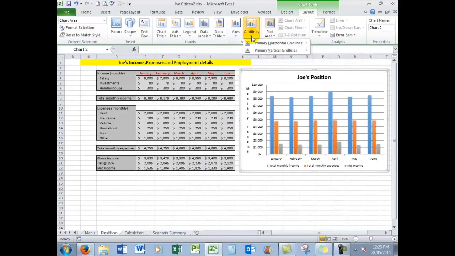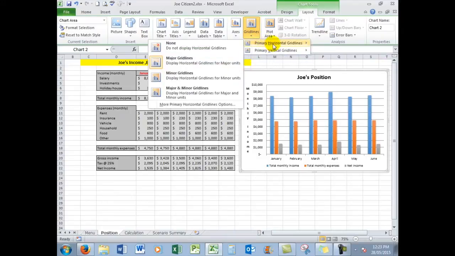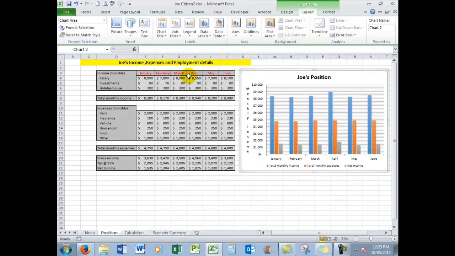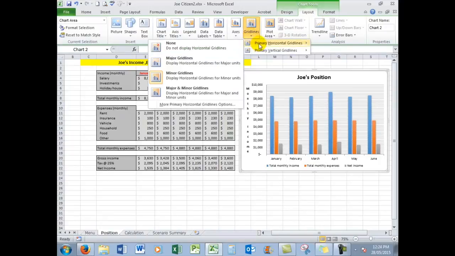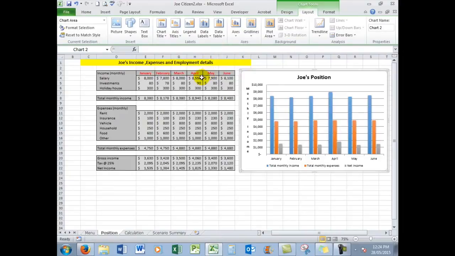The grid lines, the horizontal grid lines, I can see the minor grid lines as well. If I do that, it makes it look a bit messy, so I can turn them off. So the horizontal grid lines, I just want the major grid lines. You can play about with the other options, of course. The plot area, when I have colour in the plot area, it's white by default, then I can clear the plot area fill should I wish.